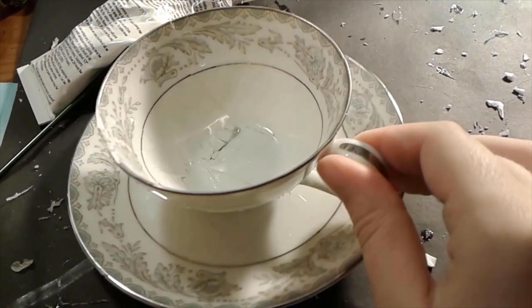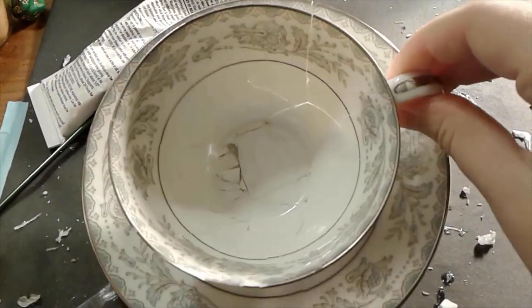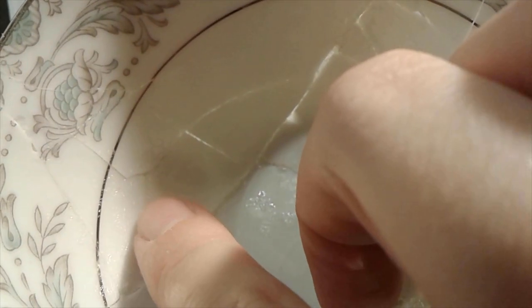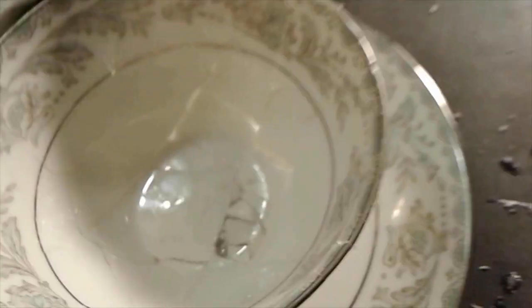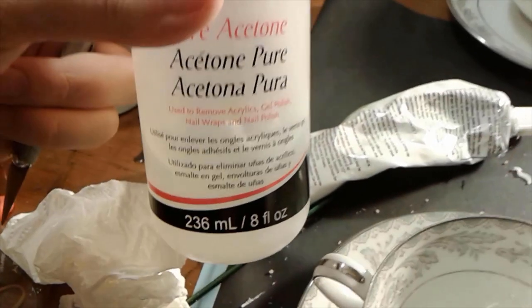You can see here at the bottom how I ended up kind of just jamming it together and then filling it with glue. At this point I decided to glue the teacup to the base just so that it's one cohesive piece and I don't lose either of them. I like how that spider web looked when you hold it up to the light. The glue residue isn't hard to get up — I got a nice little scalpel and some acetone. I got pure acetone because I tried to do doll face-ups before.